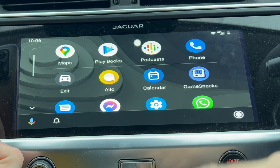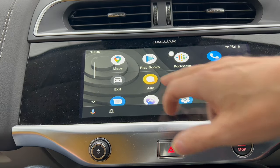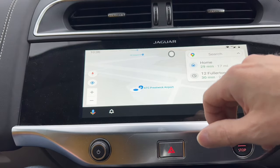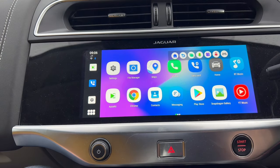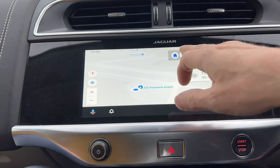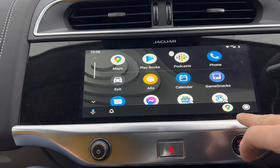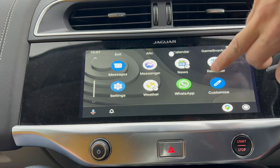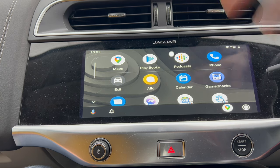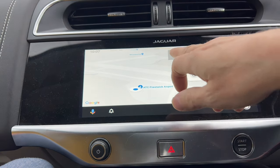And once you've done that, there you go, Android Auto comes up. And much like CarPlay, you just get all your Android Auto apps there. So there's, for example, Google Maps running. Oops, sorry, went to the wrong menu there. But there's Google Maps running. And that's the rest. That's gone well then. Ah, there you go. That's the home button on the bottom right. But there's all your Google apps running there. And obviously you've got more installed. This is just a basic installation, but if you've got more installed, then they would all show up there. But that's the process for pairing Android Auto.